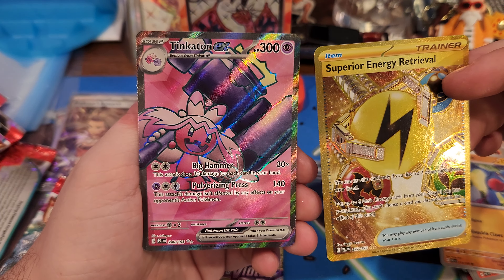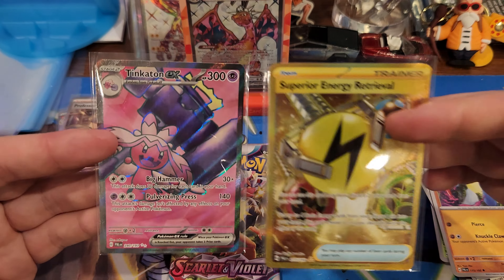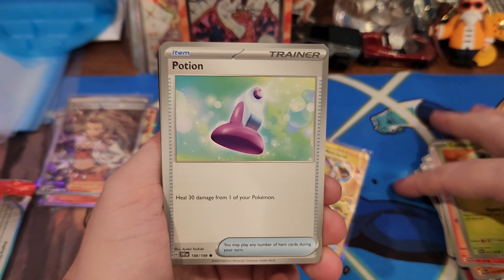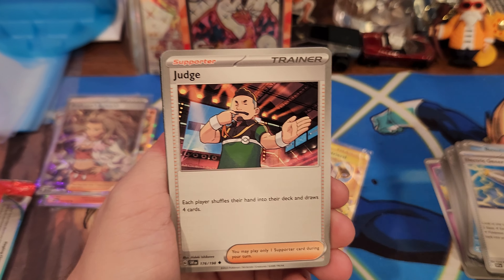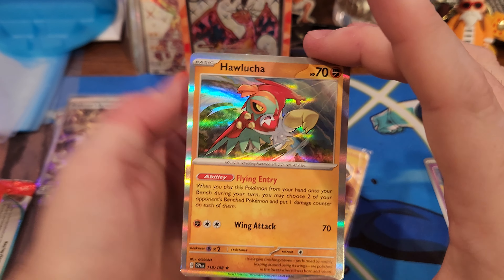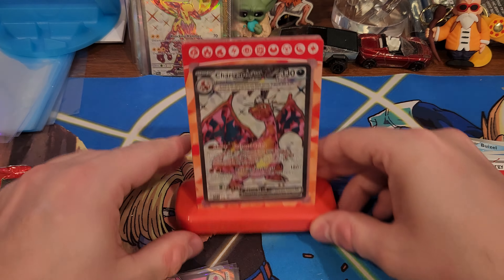And a Tenkatan EX - what?! Look at that, back to back hits! Send some vibes to Puck Bunny, my buddy up there in Canada - she wants the pink Pokemons. Wug Trio - it's like Dugtrio but wiggly and underwater. Grimer, energy, Grimer Grimer, Pal Pad, and a Halusha to finish this off. This is way better than I thought it was gonna be - any day you get a gold card is good, but even without it this is just so dope.